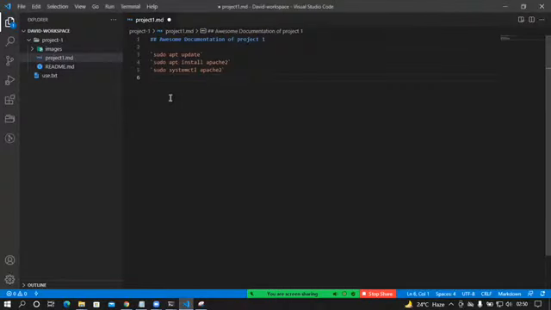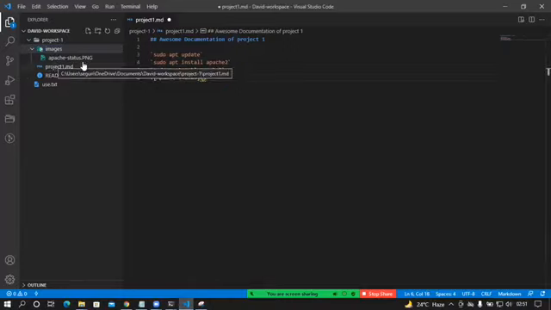Just follow me. Let's paste this. We need to edit this. Alternative text means the name we want to give to this image. So you can say Apache status. Then the image path. Let's check this directory, images. You can see that we have apache status.png there. Now the first thing we need to specify is where our images or screenshots are: inside a folder called images in this current directory.